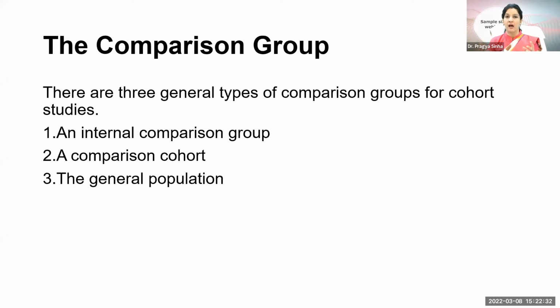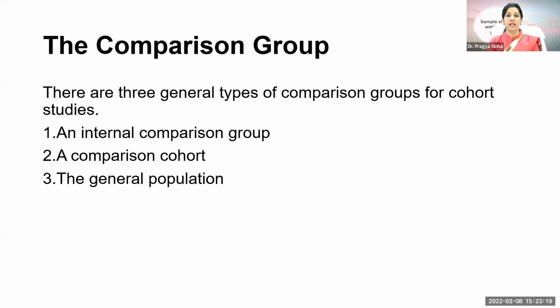So we will see what is the basic difference between a cohort study and a case series, because people get confused. Many people label case series as cohort and cohort as case series, vice versa. And you will see in PubMed, there is no classification as such as case series. So if you're classifying a cohort study as a case series, then definitely in a meta-analysis, in spite of having good power and good analytical results, you may not be able to include those studies in your analysis. So that's why you should classify well between the case series and a cohort study. We will come to that section of discussion. Just wait for a few minutes.